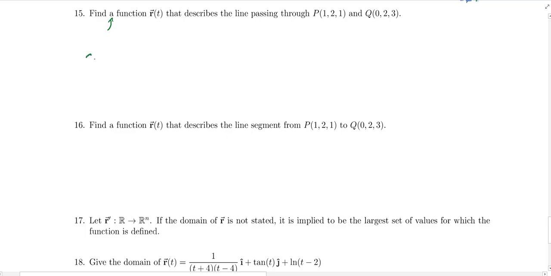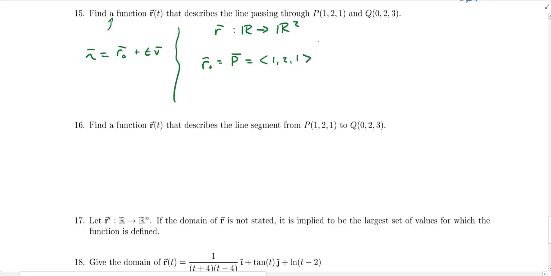So we saw previously that we described our lines as r is equal to some r naught plus t times some direction vector. The only difference here is we're going to think of this now as some function r of t, and it's going to be mapping from R to R^2, and I shouldn't put a "of t" there if I'm writing in an arrow notation. And so we still are going to find an initial position, and so let's use as our position vector just the position vector p here, and so that's just the vector <1, 2, 1>.